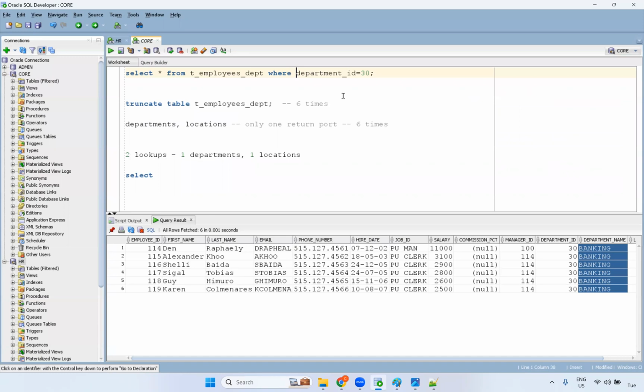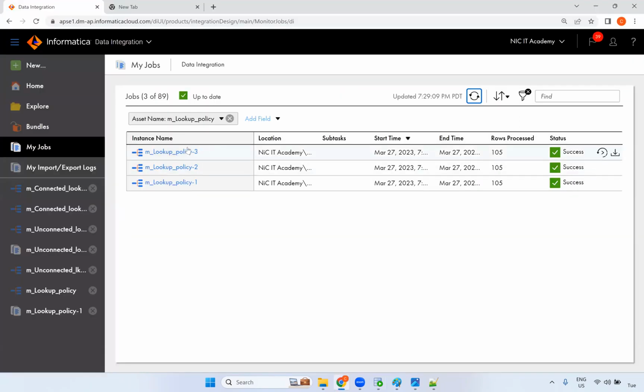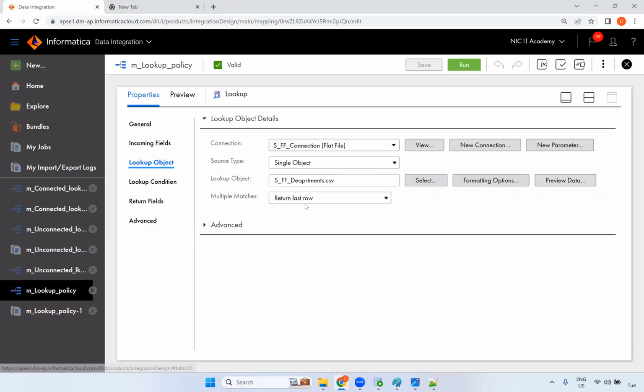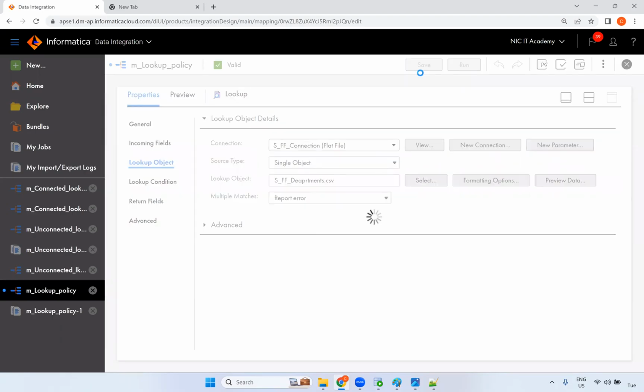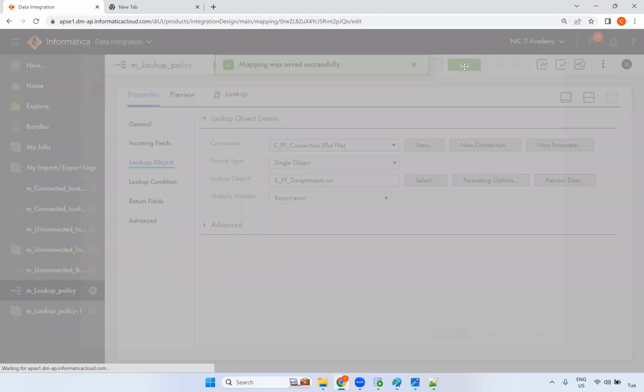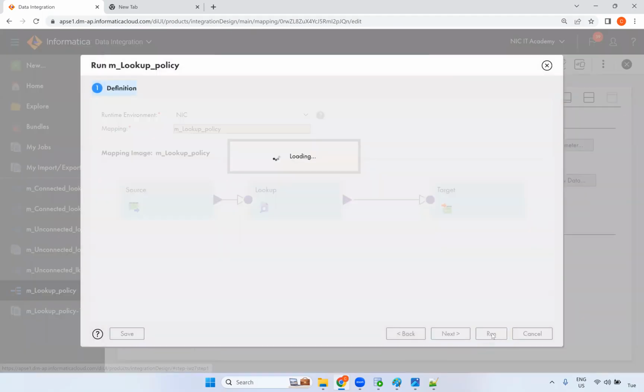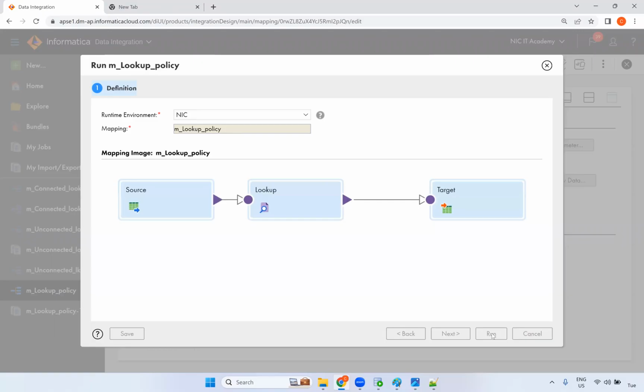See here, for the same department ID 30, now we are getting purchasing. But this time I will inform IICS to report error. If you are getting multiple matches, you fail the session. Fail the mapping or fail the session, we are informing. So it will fail.